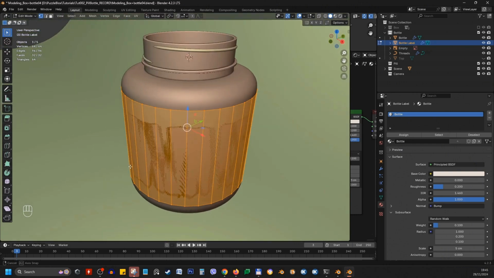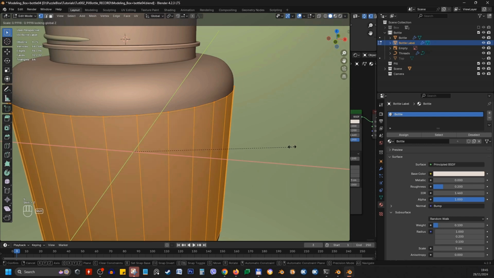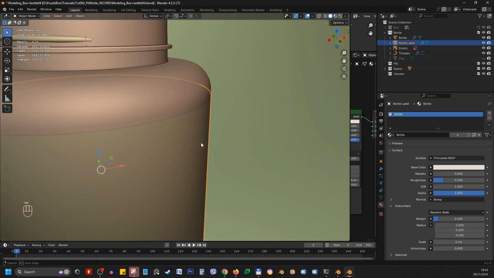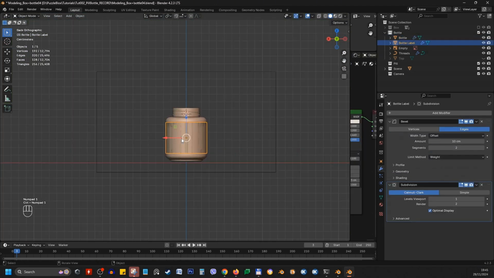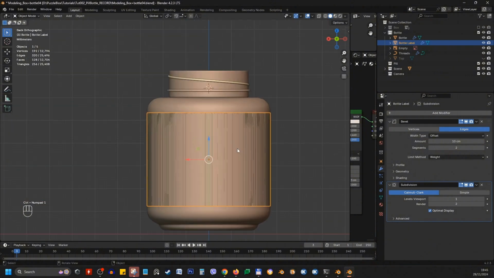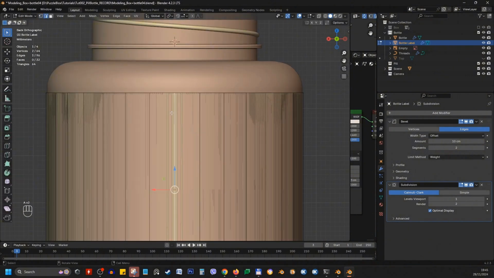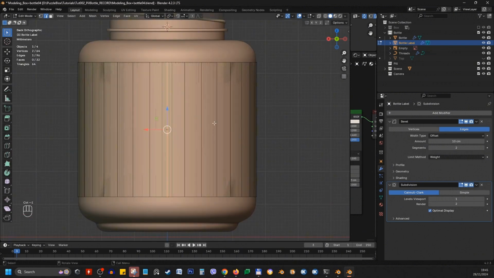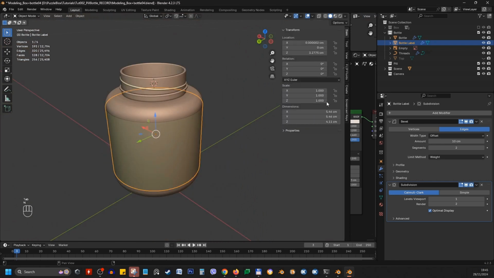Scale Shift Z. So again we're scaling on X and Y but not on the Z axis. Scale it enough so it's just around the bottle. 1 is front view, but hit Ctrl 1 to go into back view and select this rear edge. This is where we want our texture cut. Usually we add these seams in areas that are not visible. With this edge selected, hit Ctrl E and mark seam.